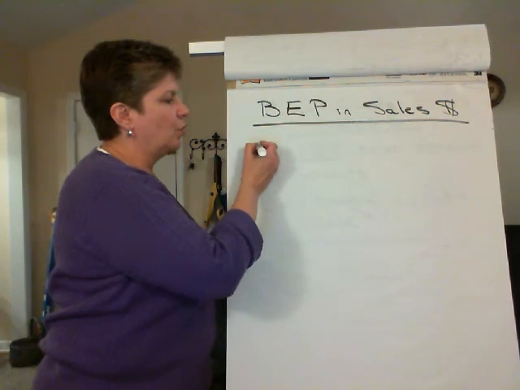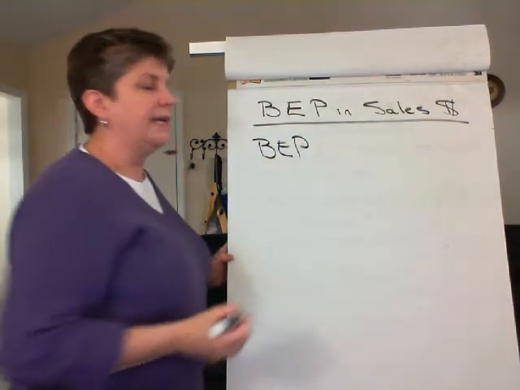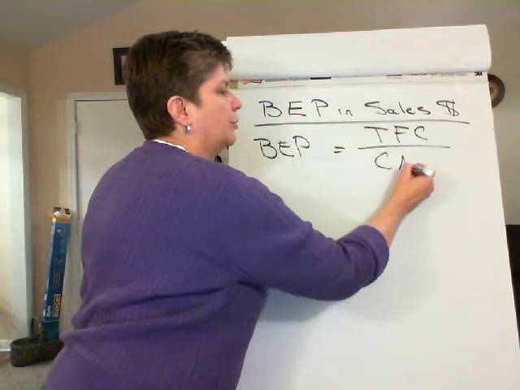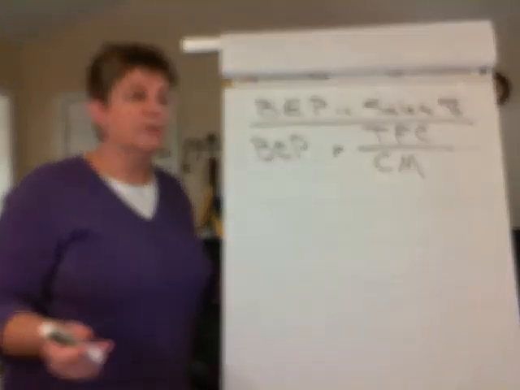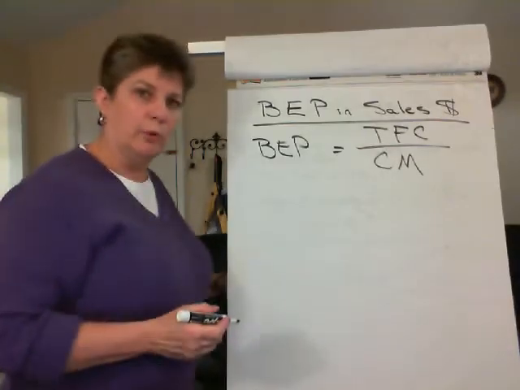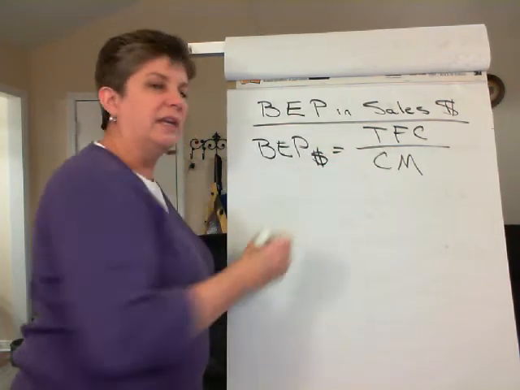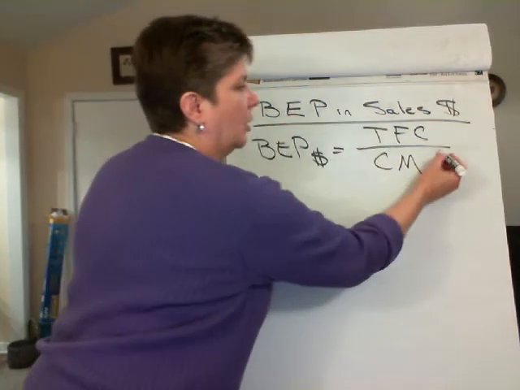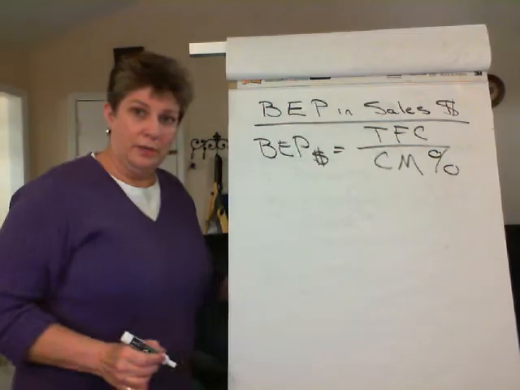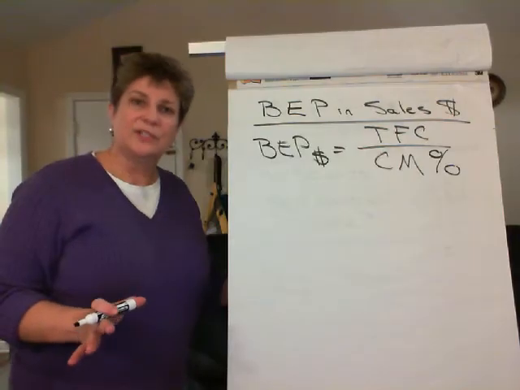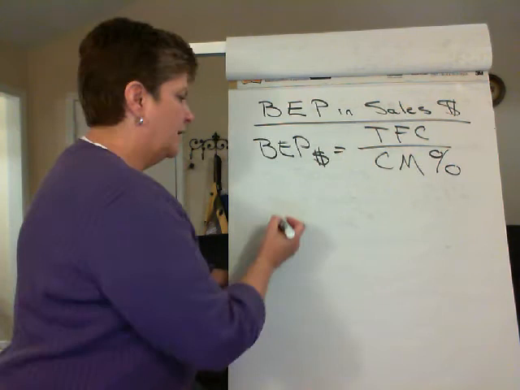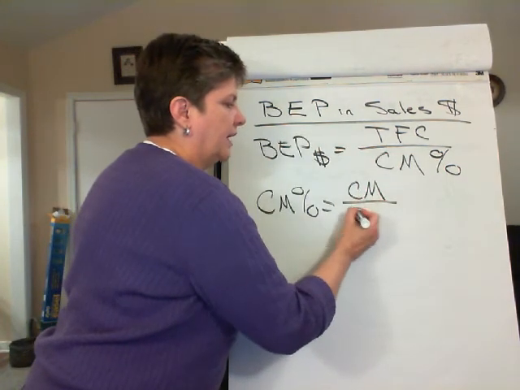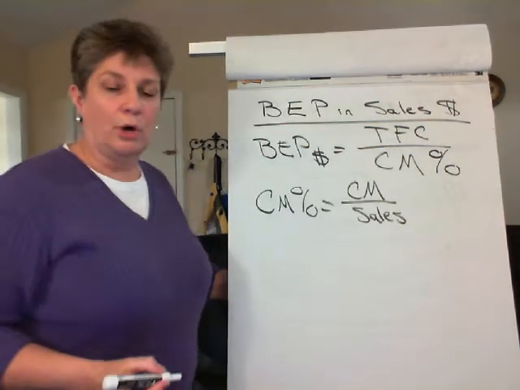And remember also our shortcut formula for break-even point was total fixed cost divided by contribution margin. But when we calculate it per unit, then we use contribution margin per unit to get break-even point in units. Now what we want is not break-even point in units, but break-even point in sales dollars. And to get that result, we need to know the contribution margin ratio, which is nothing more than contribution margin stated as a percentage of sales. So the contribution margin ratio is equal to contribution margin divided by sales.